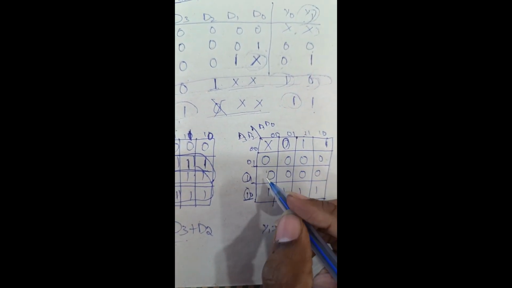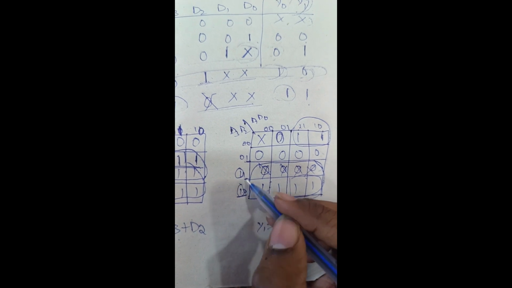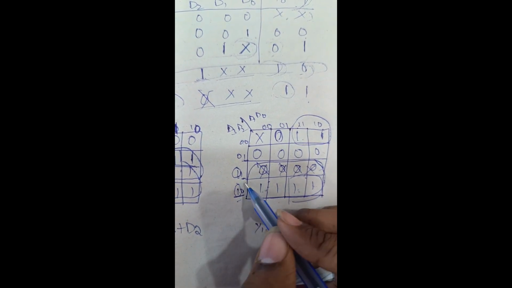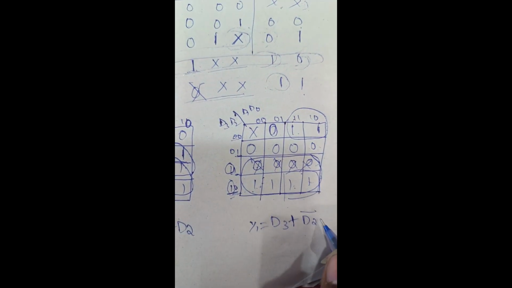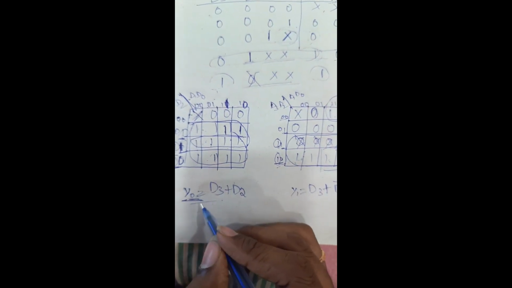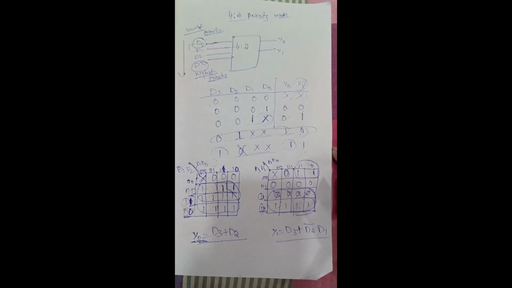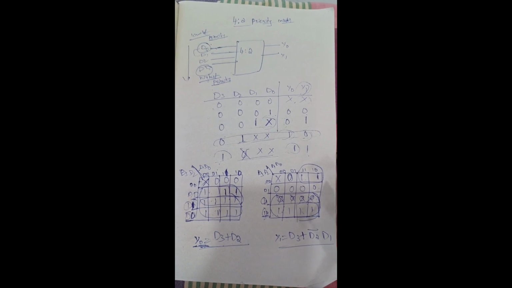So I can consider here it has a don't care condition. So here maybe 1 or 0. So these can be one set, and here two ones are there, right? So these two ones and these two ones will be one set, okay? First, for this first set, what are the common things? D3, right? So D3. And in these four ones, what is common? Here 0 is common, so D2 bar. And what is common at the upside? 1 is common. So what is the one? D1, right? So D1. So these are the expressions, y0 and y1, to construct the 4:2 priority encoder. Now let us see how to make the Verilog code for this 4:2 priority encoder.